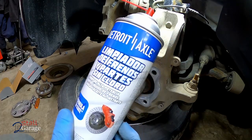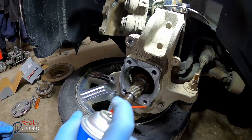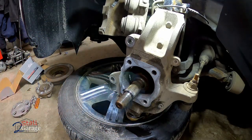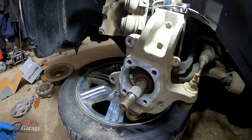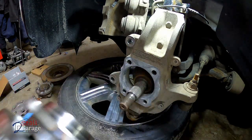Here's your brake clean that you get with the Detroit axle kit. Spline is nice and clean, the threads look good. All right, let's put the new hub on. Where's it go? Where'd it go? Anybody see it? Anybody? Where in the world? Here it is. Nice and clean going on.